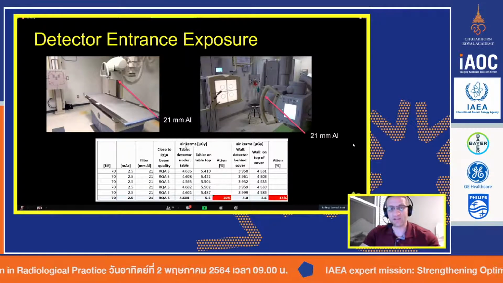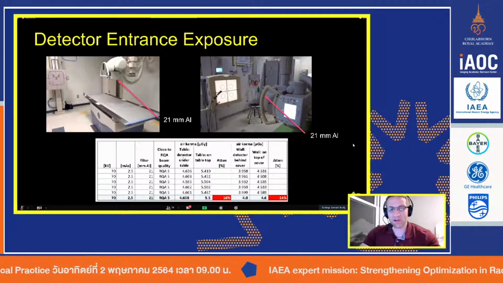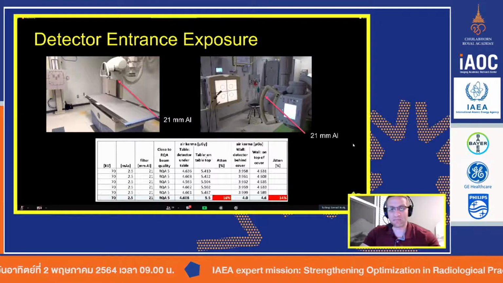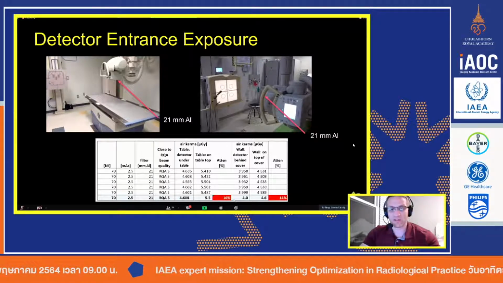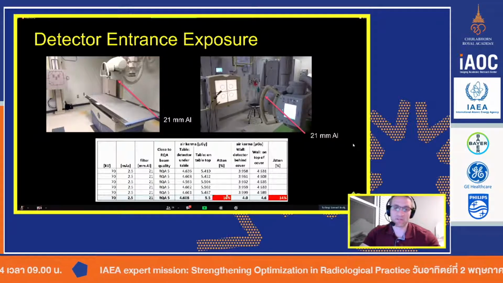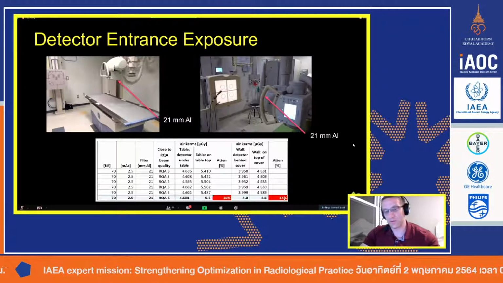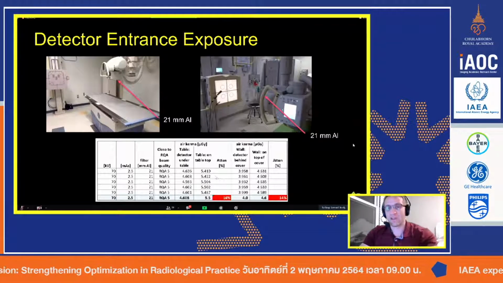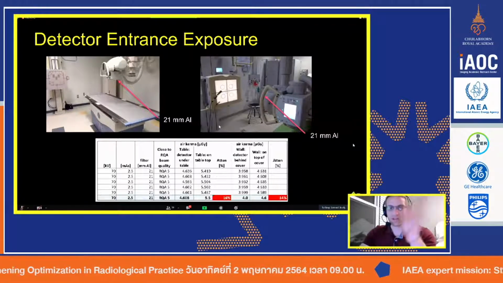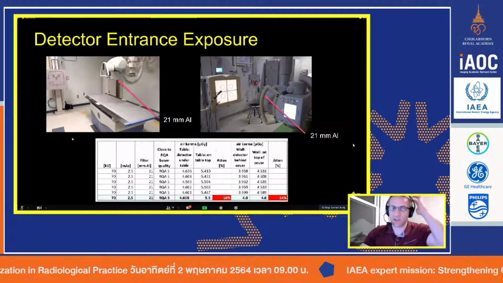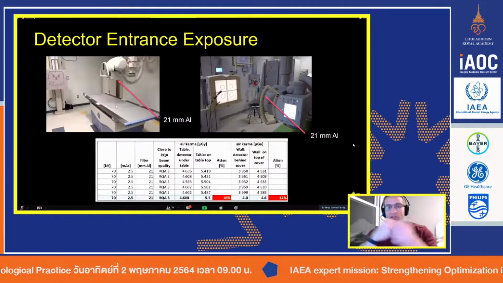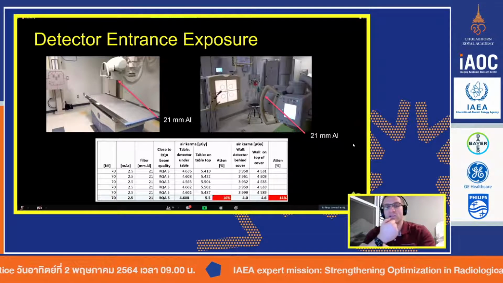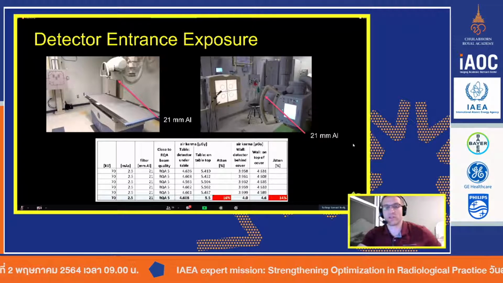And then you can see here, I get my measurements of the detector under the table and on the top. And then of course the ratio of that gives me a 16% attenuation. And the same with the wall was 14%. So now I know for this system, for one particular room, I know what the attenuation factors are. So I can make all of my dose to the detector calculations or measurements directly on the surface.